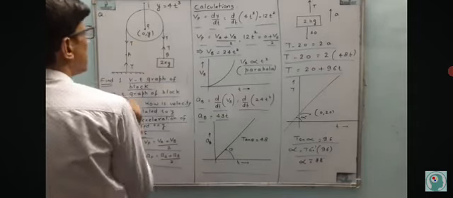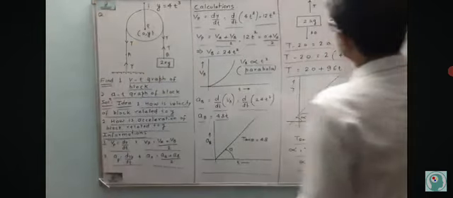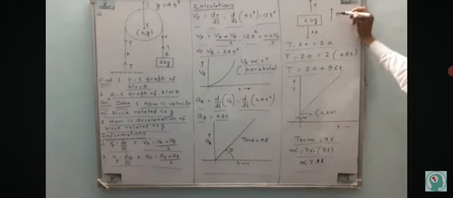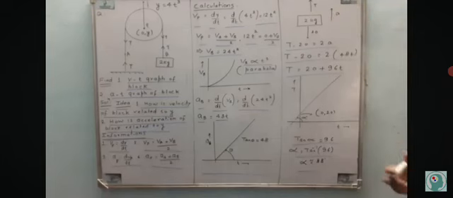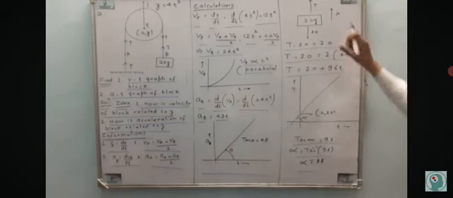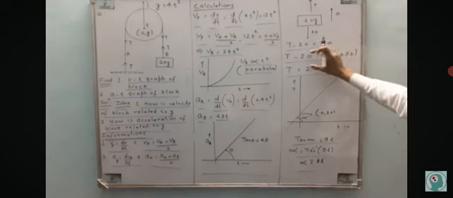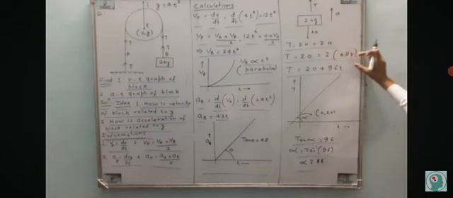And for the 2 kg block, T is acting in vertically upward direction. The weight will be 20 in downward direction. Acceleration, obviously, will be positive and in the vertically upward direction, because y will increase with time. So using the second equation of motion, we can say that T minus 20 is 2a. So T minus 20 is 2 into 48t. So that gives the tension equation as 20 plus 96t.